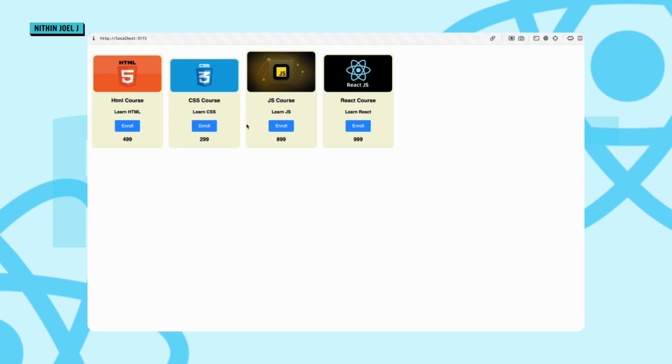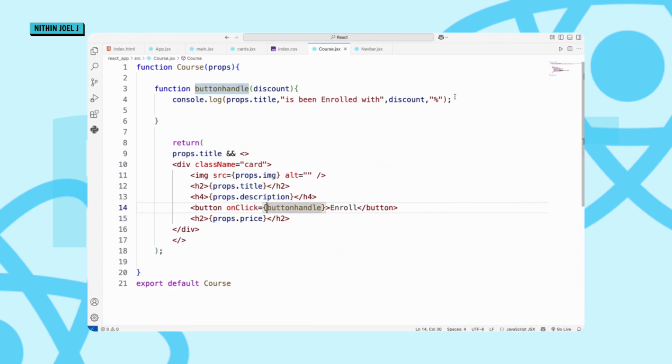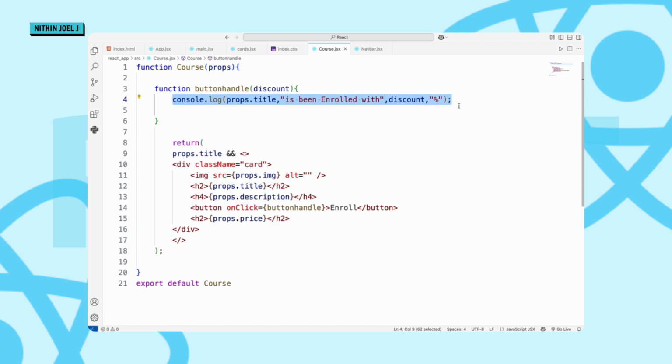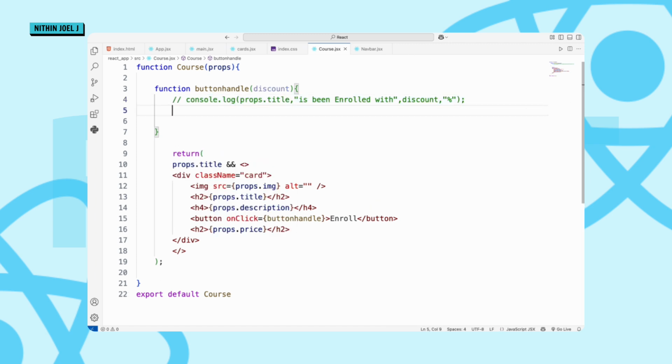So now I'll open this React. Our motive is, if this button has been clicked, it should open a link window, right? So instead of printing this, I'll just comment this out. We have a property called window.open, which is a method. So we are going to open a window. Window is already a predefined thing in React. So using that, we are going to open a window.